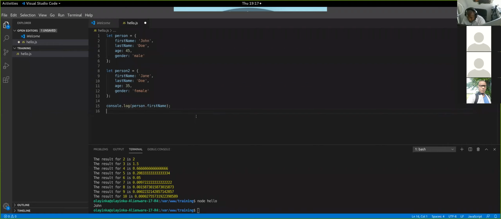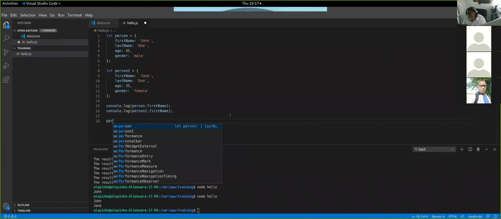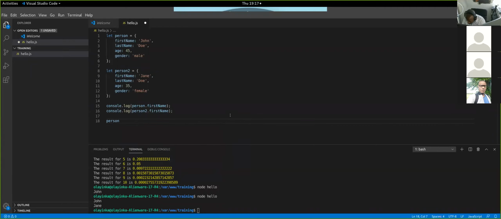If I come here and say console.log(person2.firstName), that will give me the first name of person2. So this is a way of accessing the data. I can also assign a new value to a property. I can say person.firstName equals James.